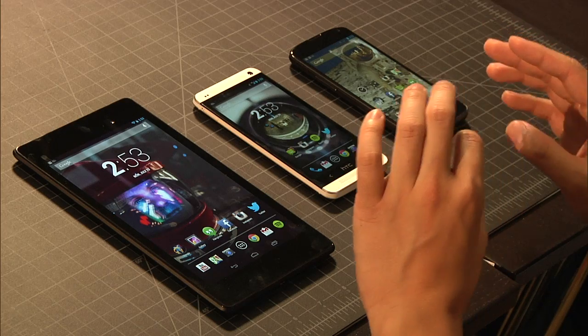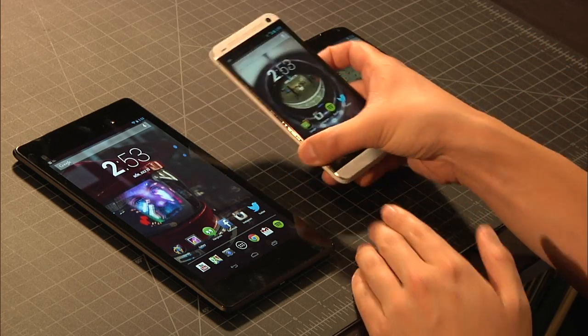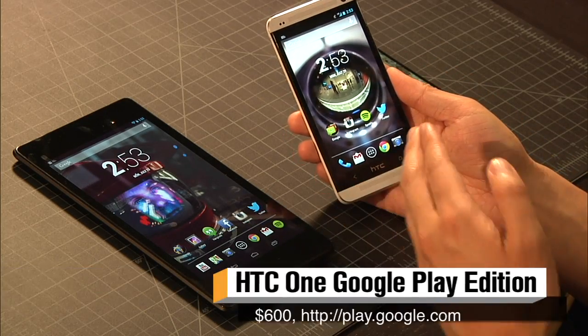Norm, you have been trying something a little different for the last few weeks. Well, different in that before a month ago, I was primarily using an iPhone. Yeah, iPhone 5, like you have, since it was released in September. But I have since switched to a new phone, and that's what we're here to talk about. It is the HTC One, made by HTC, but not the plain HTC One. It is actually the Google Play Edition HTC One.